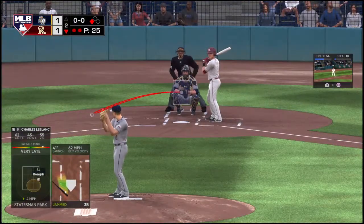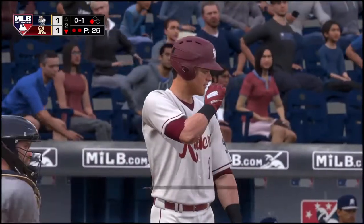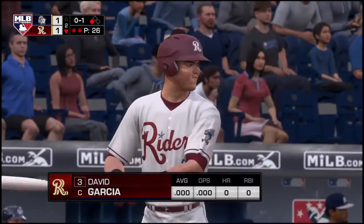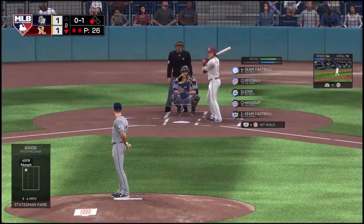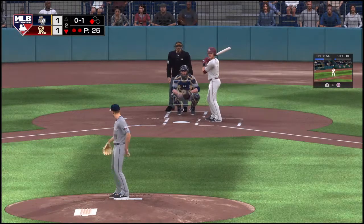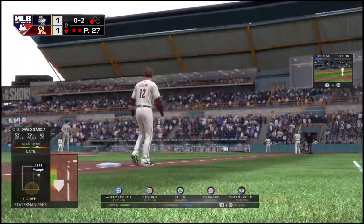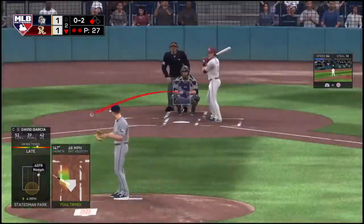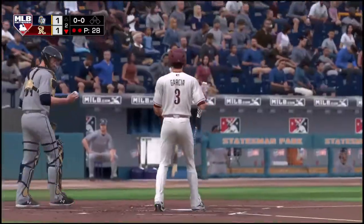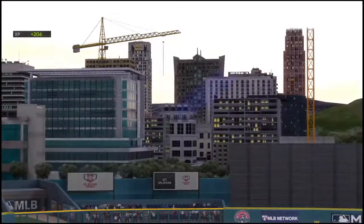Batting 9th, the catcher. In now, David Garcia, as he looks at a fastball that's in there for strike 1. Runner in scoring position with 2 gone. Ready with the 0-1. And he fouls this one off. Oh, and 2. Here it is. Now a fastball swung on and missed, and that is out number 3. No damage done after the 2-out triple.